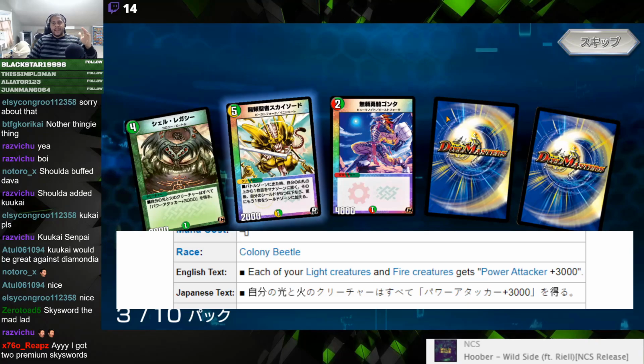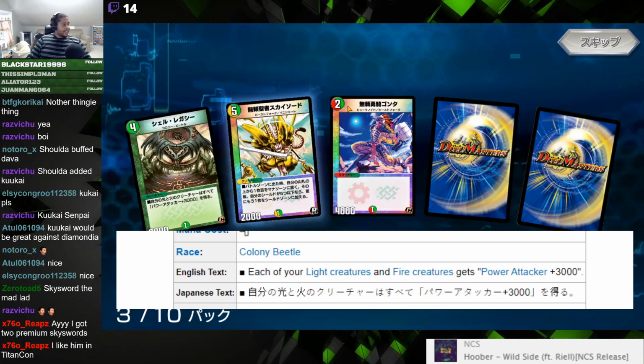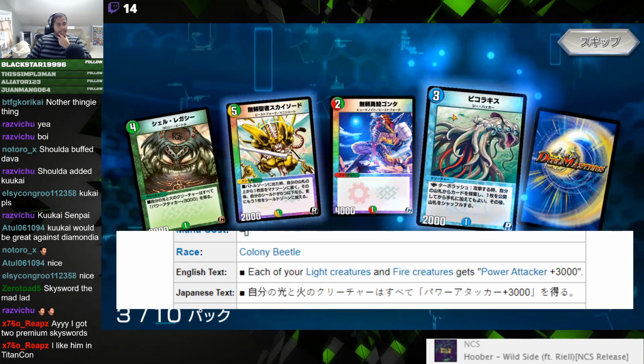He was very popular back in TCG with Fire Nature or Fire Water Nature aggressive decks. And he returns here in all his glory. You like him in Titan control? Yeah, Sky Sword is very good in Titan control.